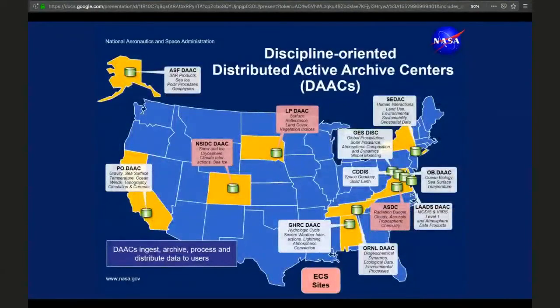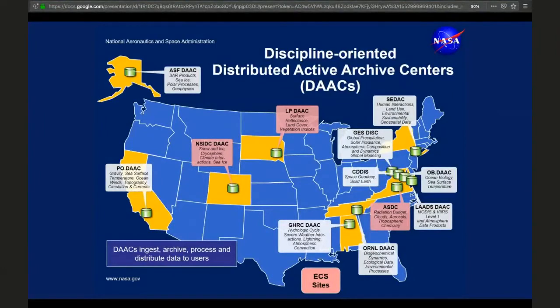So what is Cumulus? As I mentioned, a little bit of background. If you're not familiar with distributed active archive centers, there are 12 of these active data centers, and they all have different thematic and science focuses, and they're located across the country.